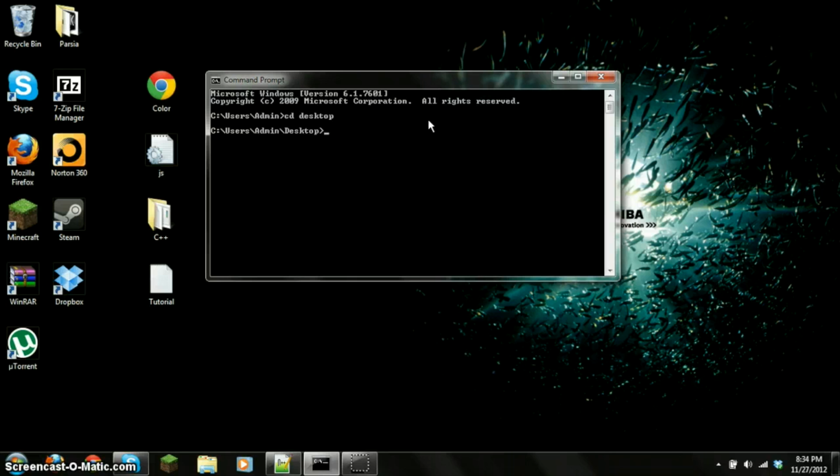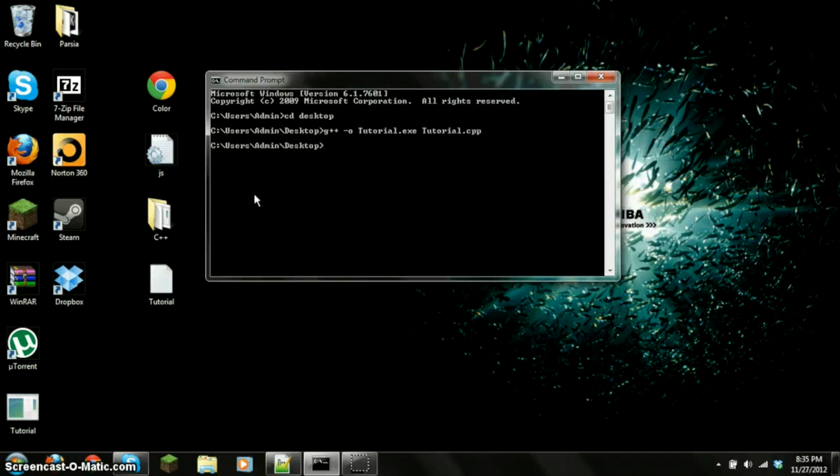To compile it, you type g++ space -o space the name of your program, so mine is tutorial. Now C++ and this command prompt window are case sensitive. What I mean by that is that if you use a capital letter in your variable, you have to use a capital letter when you call your statement again, and I'll explain what that means in later tutorials. You're going to have the name of your file using the extension exe. Then make another space and write the name of your file again, but this time with the original extension, .cpp or .h. Those are different C++ file extensions. Then press enter. Okay, good.